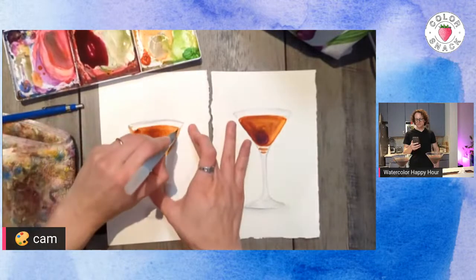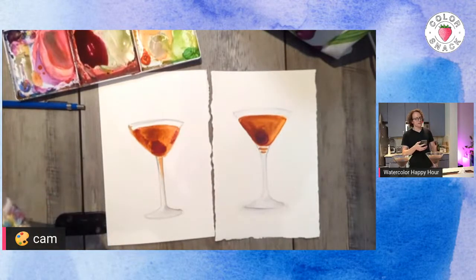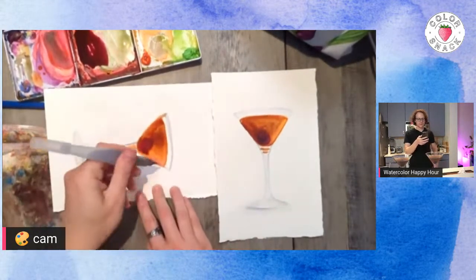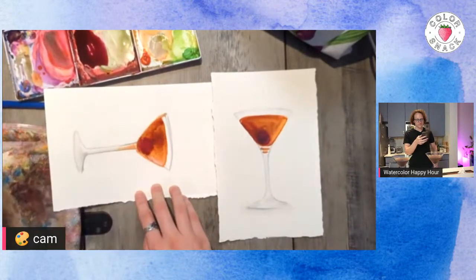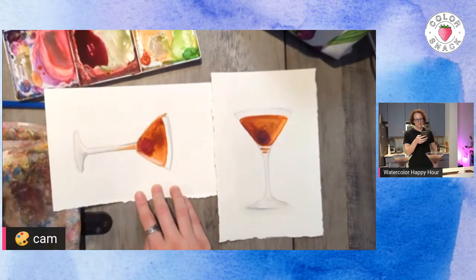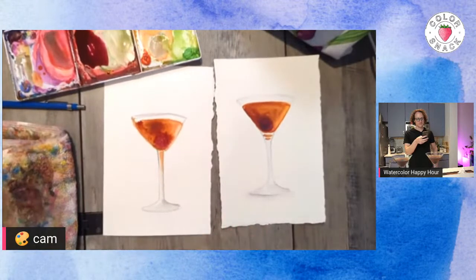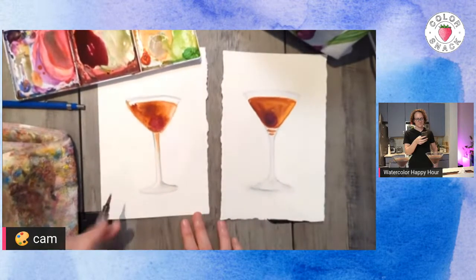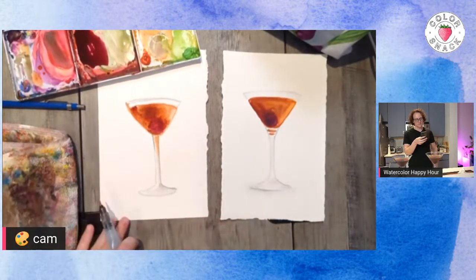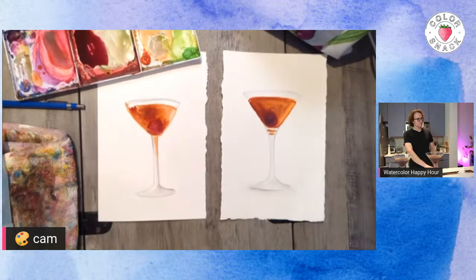I'm just going to lift off a little bit. If you accidentally try to lift off some color but you already have some color on the brush, just pull it off and lift it off again — super easy. The Maraschino cherry origin is from Croatia, actually — it's just a very small region. And that's pretty much it — it's kind of like a more playful, loose sketch. I just wanted to give you an option: it doesn't have to look precise as long as you're having fun with your watercolor sketch. That's the most important part.